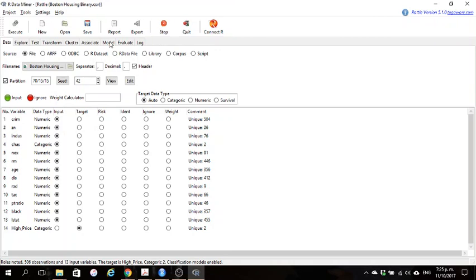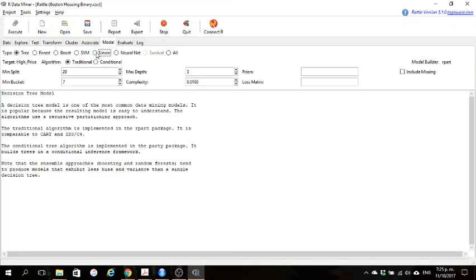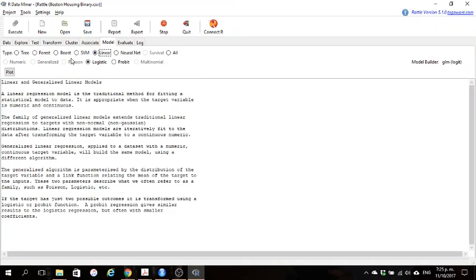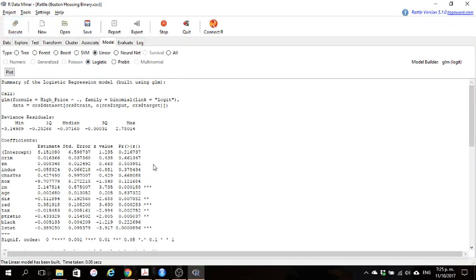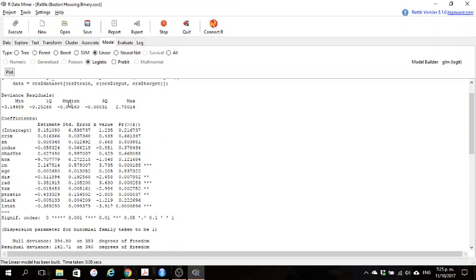So now we can go to model, to linear again, but now logistic and probit are available. So let's go with logistic, and you have some similar results about the coefficients and standard error, z values and p values, right?